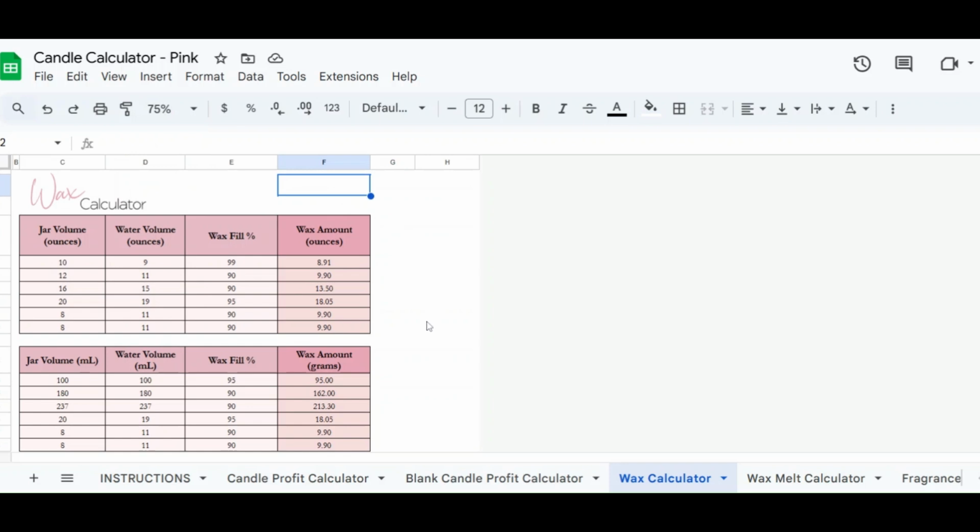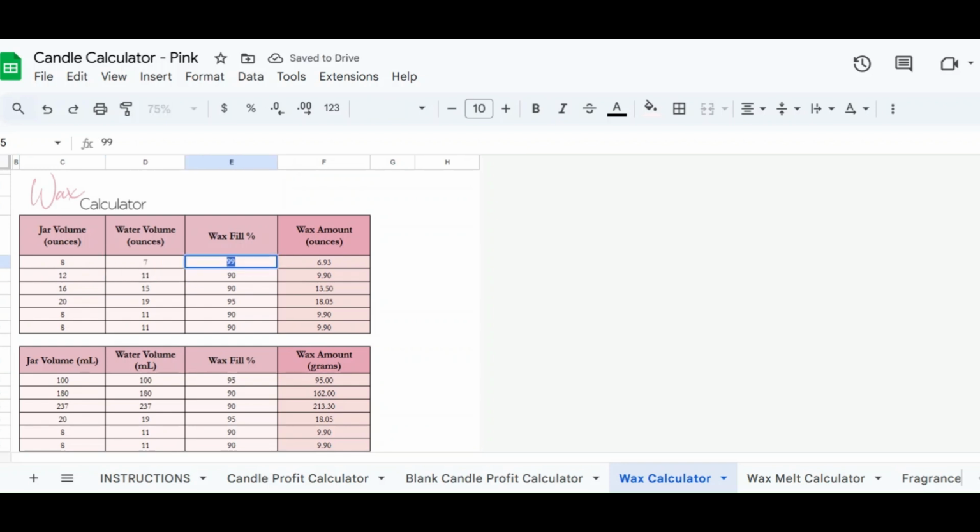This is a wax calculator, and this will help you to figure out how much wax you're going to need for your product. So I've got this in ounces and milliliters and grams. So say our jar volume, say this is an 8-ounce jar, and then you pour water into the jar and you figure out that it fills up the jar with only 7 ounces of water.